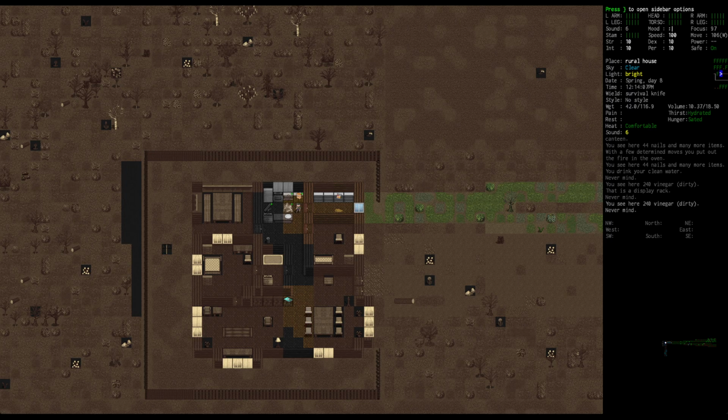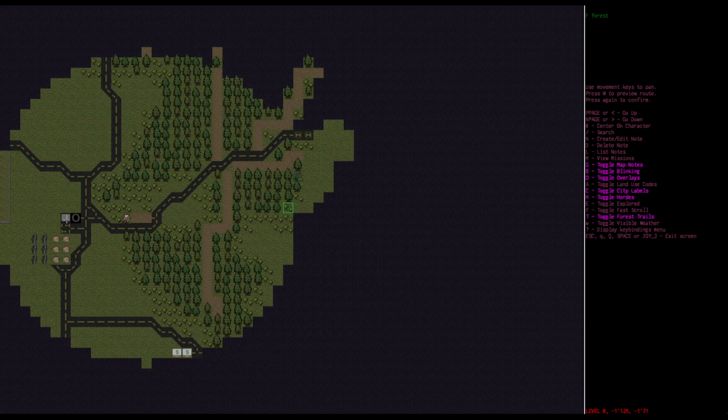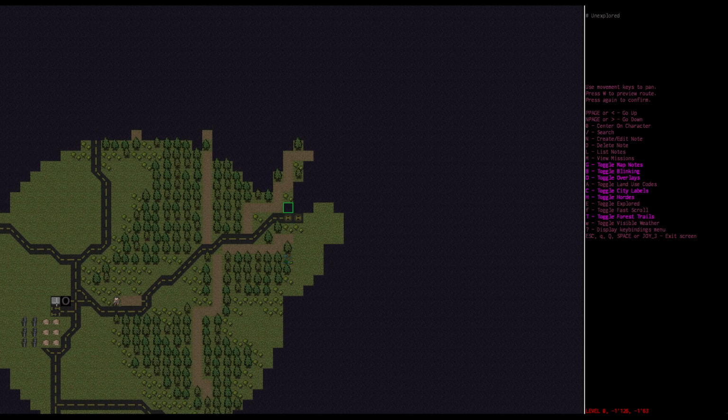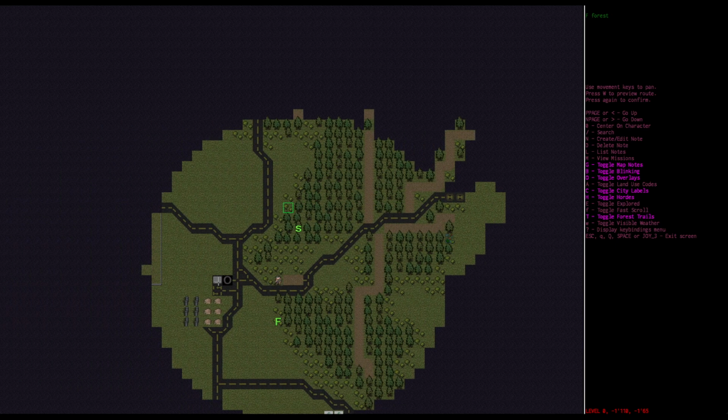So, okay, pretty good. This is certainly better than I thought this was going to go, because I have done a true wilderness start, where you are literally just in the woods, middle of nowhere, and you have to just scavenge for everything. There's a military helipad here. That's pretty interesting.